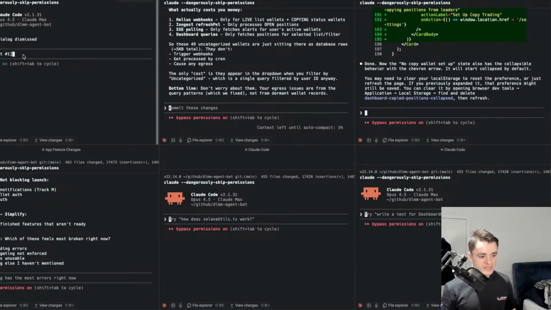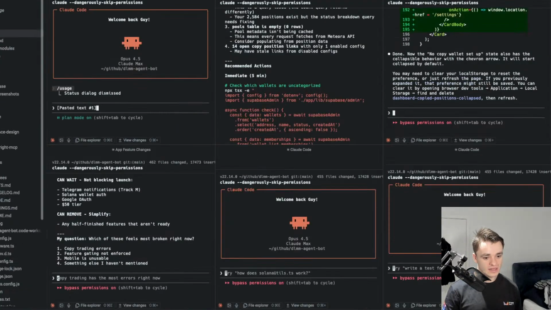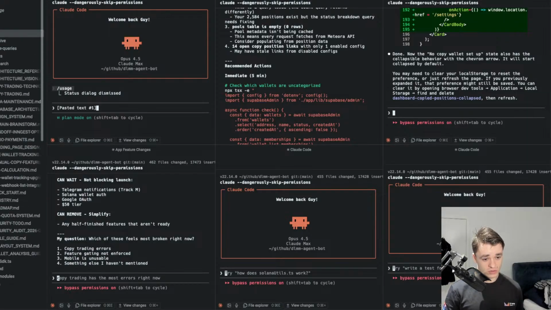Yeah, and to be honest, it's been using quite a lot of my credits sometimes when it has to explore the code base, because it's not documented the best. I think I can open it up, but I do have a lot of MD files. I've got my docs folder with a lot of the plans.